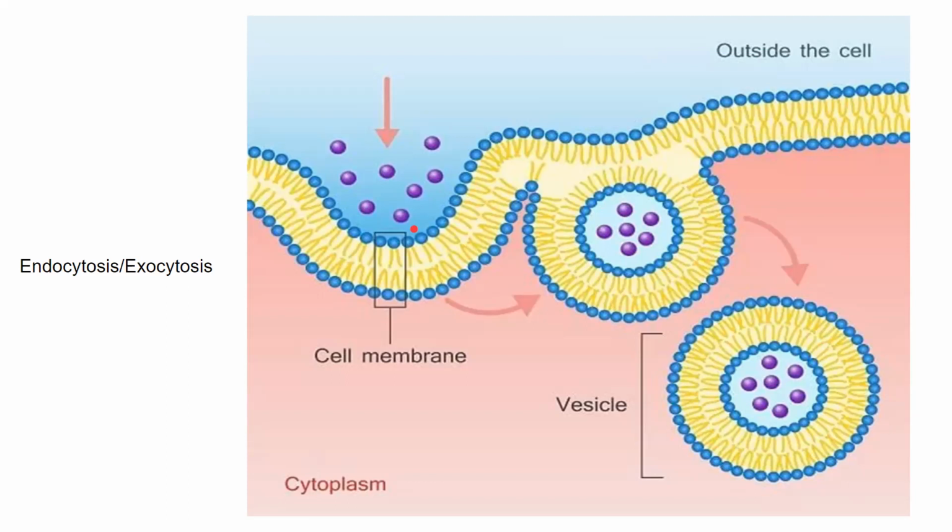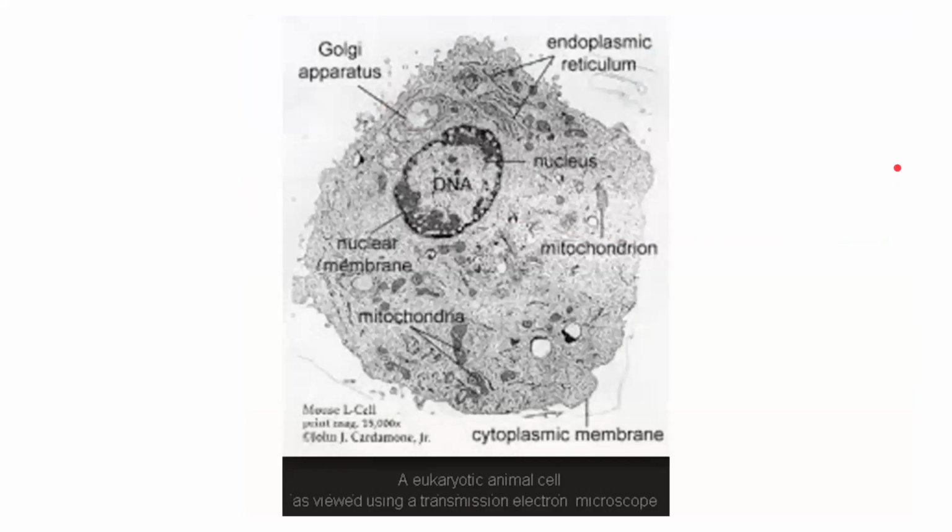Very simple stuff again. Okay, so now we have another daunting image, but very important because I want to make sure you're exposed to images from a different perspective, not just a very limited perspective of your textbook, right? So this is an electron microscope image. This is a eukaryotic animal cell. So why is he using two terms? He's saying eukaryotic because it has ribosomes, a nucleus, not a bacteria. And then the specific kind of cell, it's an animal cell. You can appreciate there's a nucleus, and other than that, you just need to be able to look at it and not get scared. And if there is a question from it, it's going to be relatively easy, hopefully.